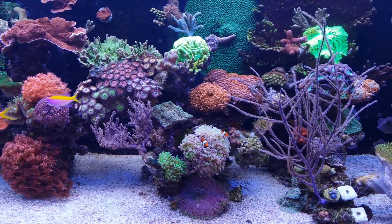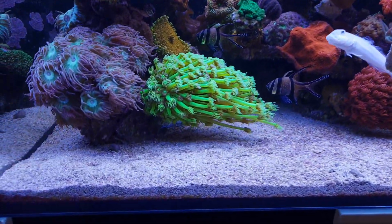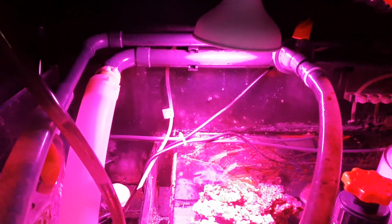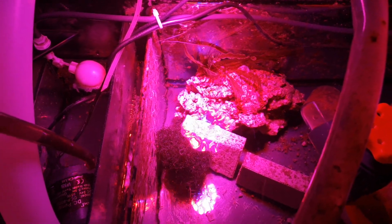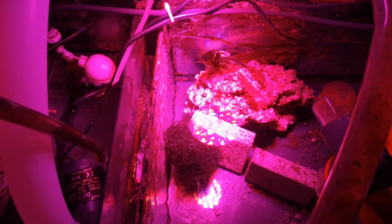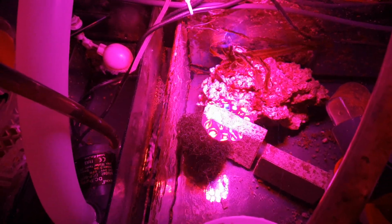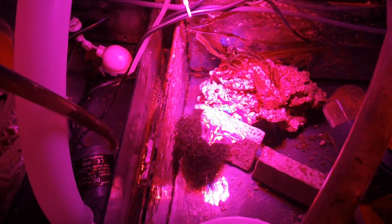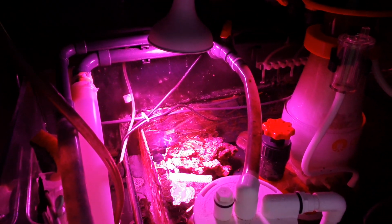So another change that I've applied to the tank is, despite getting rid of the algae before, I've decided to give it another chance and put up a new light. So I already had the fixture, but I've got a new light. Testing it at the moment, so I will do a review on this light later on. As you can see, it's a very purple pink light with blue and red LEDs, and it's shining down on these two different kinds of macroalgae, and well, I hope that it will grow. As you can see, there's a bit of flow there, and let's see how this develops, and I'll do a review on this in a later video.